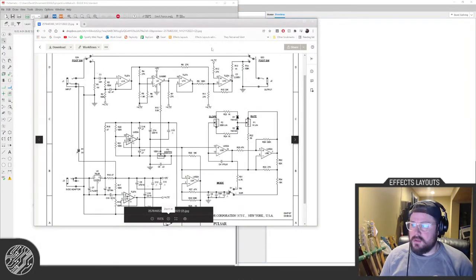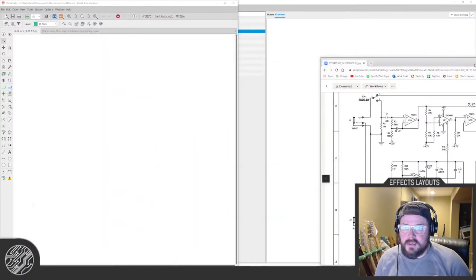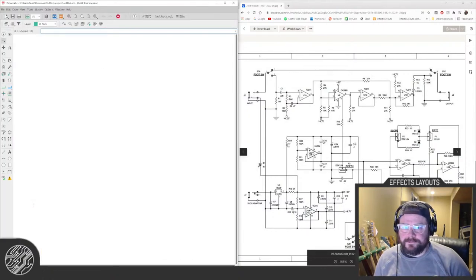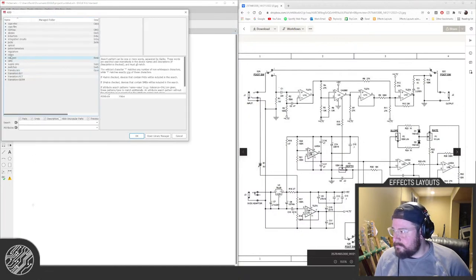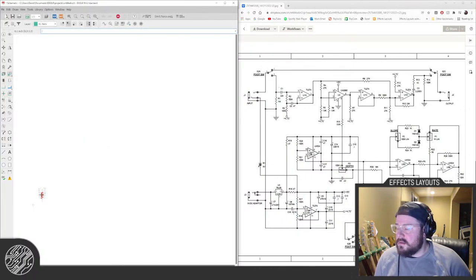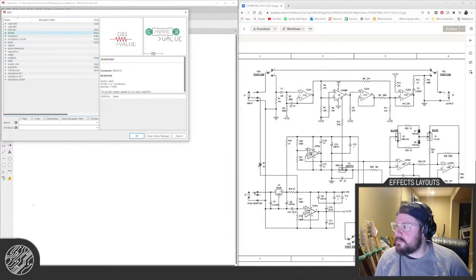All right, and let's pull up the factory schematic, which I think is what this is. Oops. There we go. All right. We have just a bunch of resistors. So let's start there. Go with standard quarter watt. We're just going to basically copy this thing because I know it's accurate because I traced the dumb thing. Let's change that. No. Grab some caps.